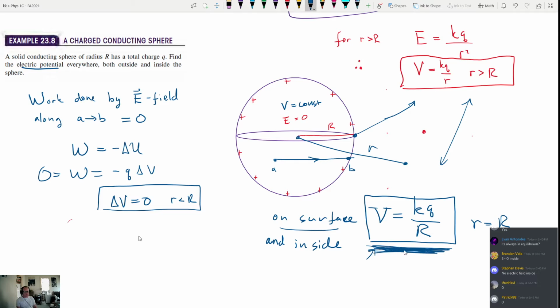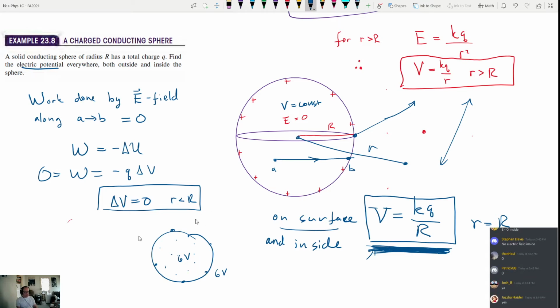Now, those of you that had a lab where you had a card that had a ring on it, and you looked at the ring, right? And you measured the electric potential on the inside with your voltmeter, and you measured the electric potential on the surface with your voltmeter. I think all of you said that you were kind of surprised that if it was 6 volts out here, it was also 6 volts in here, everywhere. Do you all remember that? I'm talking about the lab now. Yeah, right? Now, not all of you had a ring, right?